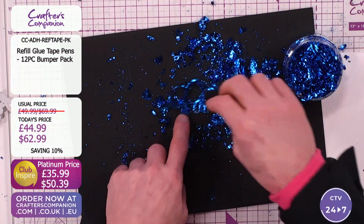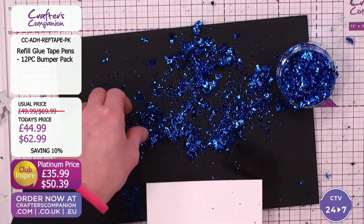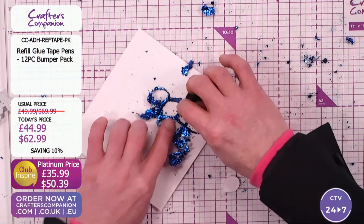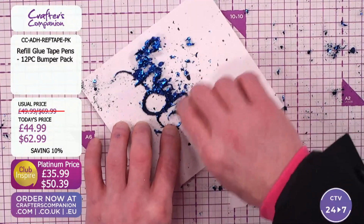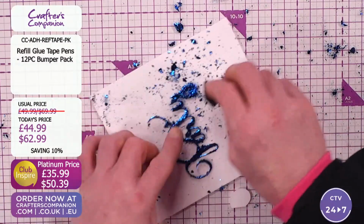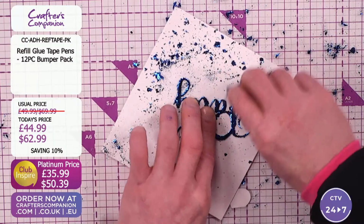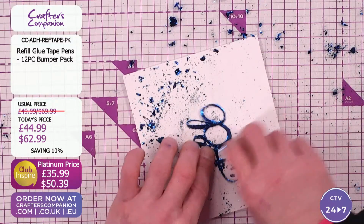So if I take all of that off for now, you obviously won't need to do this at home, but just to make it easier for you to see, I'll move that out of the way. I'll put that away shortly. Then hold it down with your little sponge, carefully press down, hold for a short amount of time, and then brush off all of that extra flake from the actual sentiment or the die cut that you've got.